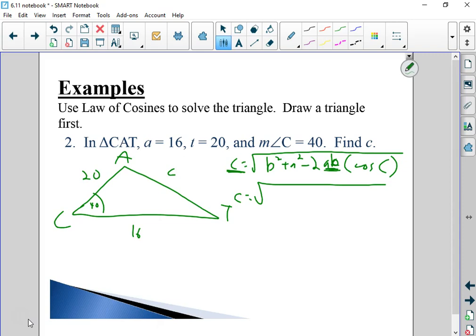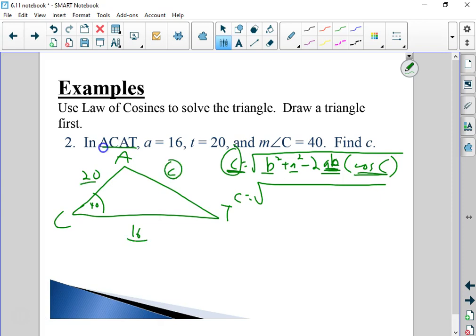Now, here's the tricky part, especially now that we go from ABC to CAT, and the next one's RED. You need to understand what's going on with this formula. This out here is the side we're solving for, and that is going to match the angle whose cosine we take. And then all four of these pieces of information are just the other two sides. It doesn't really matter which one's which, because it's just going to be written out and multiplied and squared and subtracted. So here's what we're solving for.